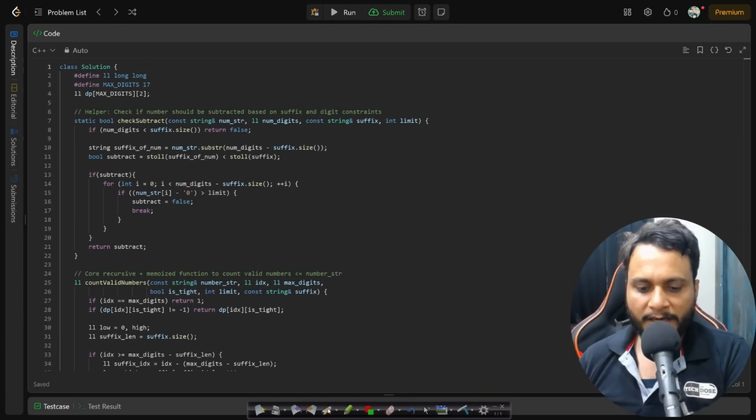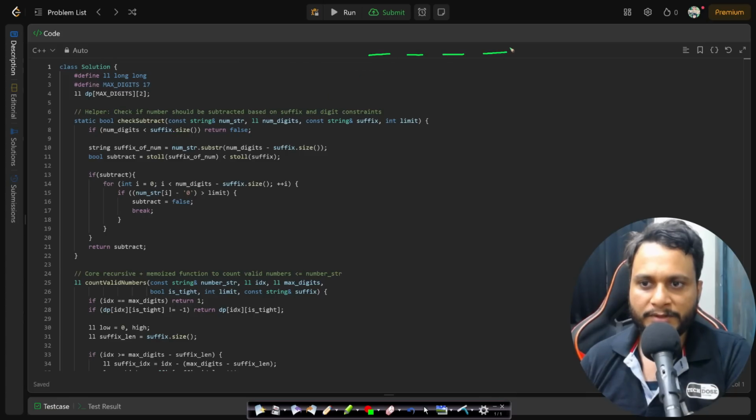Now, checking back to the subtraction case, I told you that if you have a certain suffix, let's say it is 32, and the number that you are trying to place, let's say s was equal to 38. Now if this suffix was somehow, let's say, 42, greater than or equal to s, then it is fine. You do not need to adjust anything, right? So this first check here, boolean subtract: do I actually need to subtract?